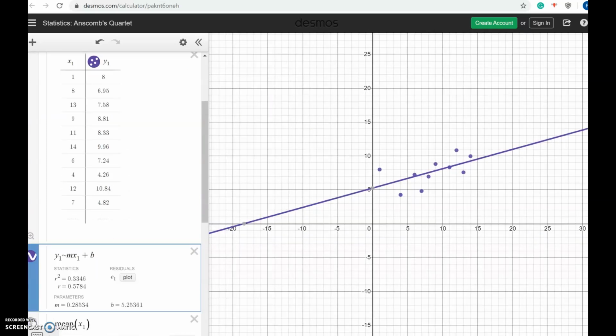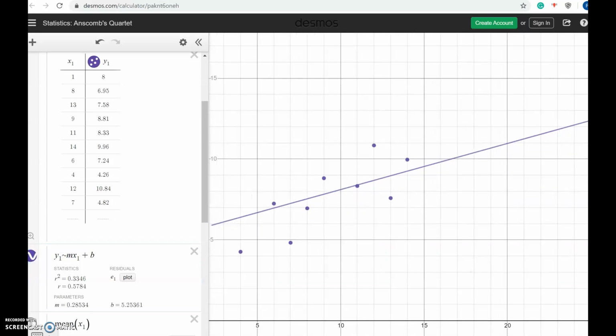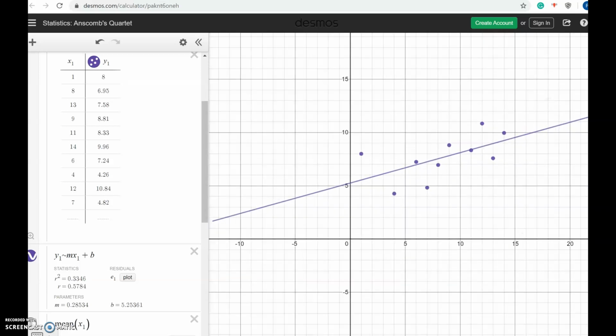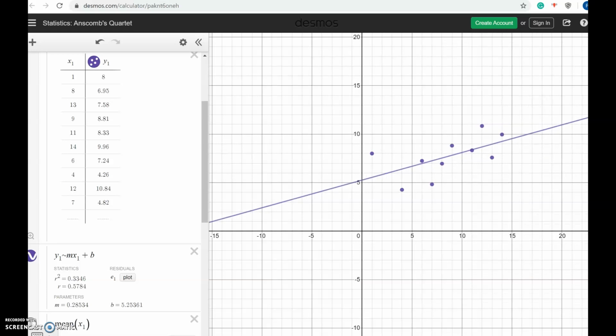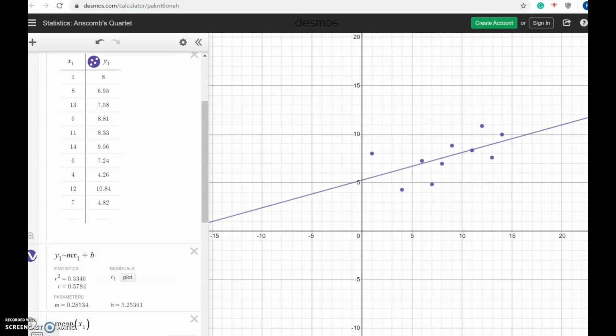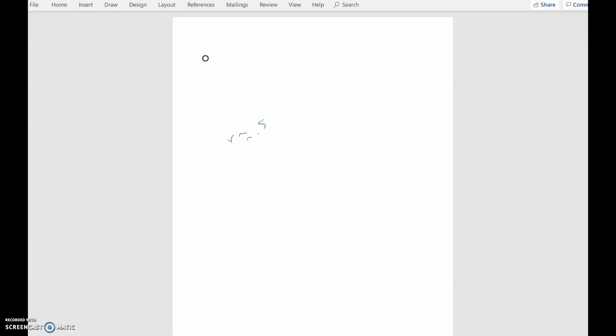Now, the measurements that I'm asking you to report are 2. This will be one picture once you enter the data set, and then you can zoom in and zoom out. If the data set is not all within a small interval, zoom in so that I can at least see some of the coordinate points that are there. And this is what you're reporting. You would just say that R is approximately, and in this case, R is 0.58 rounding to 2 decimal places. I'll explain what R represents.